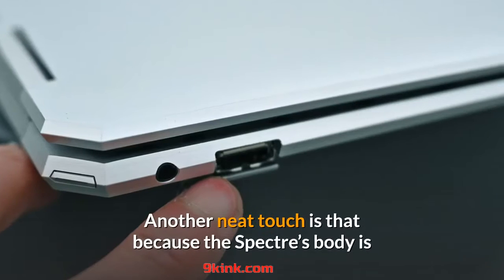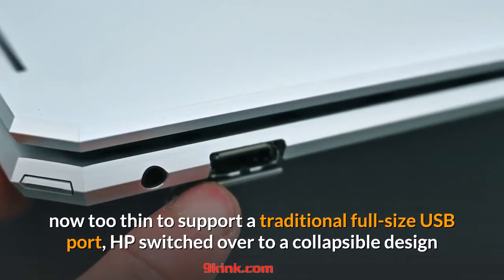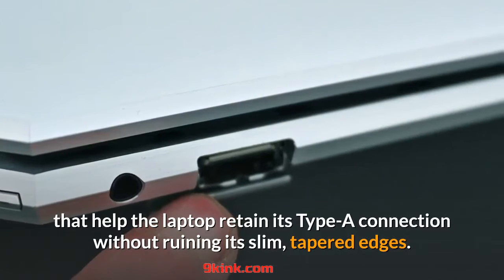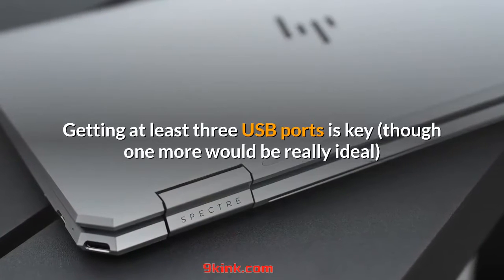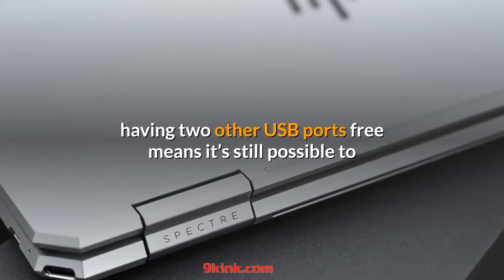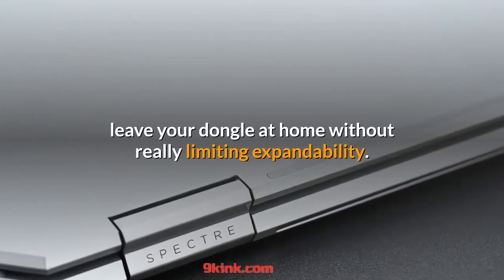Another neat touch is that because the Spectre's body is now too thin to support a traditional full-size USB port, HP switched over to a collapsible design that helped the laptop retain its Type-A connection without ruining its slim, tapered edges. Getting at least 3 USB ports is key, though one more would be really ideal, because with one USB port often reserved for charging, having 2 other USB ports free means it's still possible to leave your dongle at home without really limiting expandability.